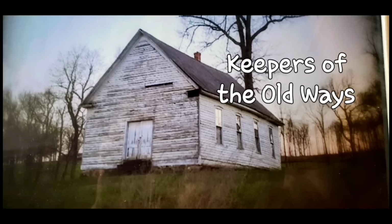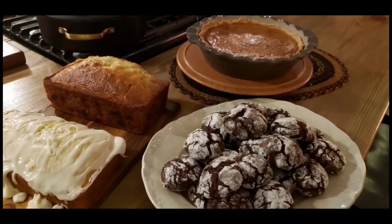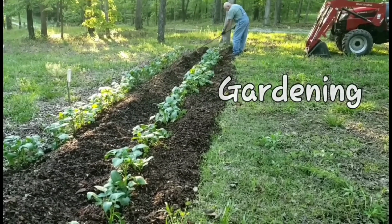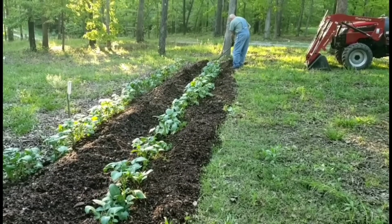Keepers of the old way, but accept some of the new. We love to cook and we love to eat. We love to garden. It's in our blood. It's how we stay sustainable and fill our pantry.